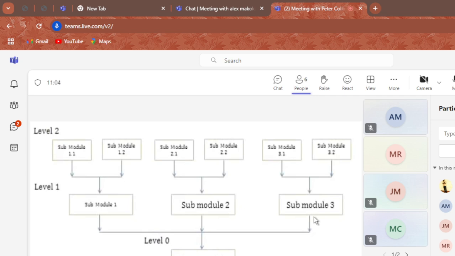Then these three submodules come to other submodules, and it grows.